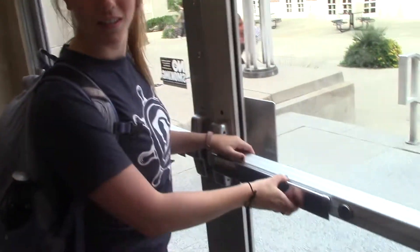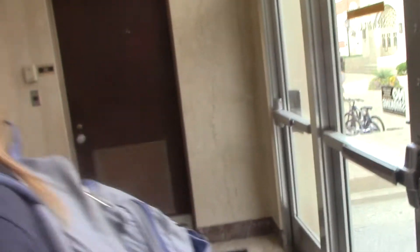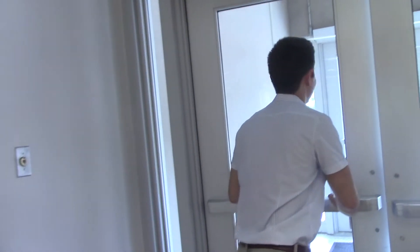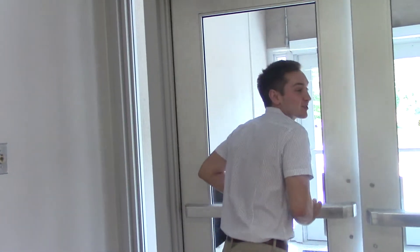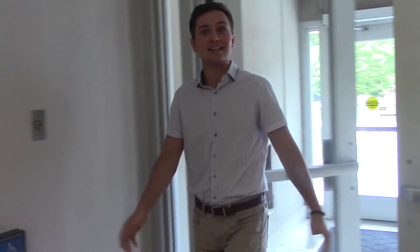They remedy this on the outside doors, because they apparently knew people were confused — on those you would never pull, you push. And these doors are way too heavy for someone to open. I don't know how a person is supposed to open them without putting their whole body against the door and pushing. It's just ridiculous — they need to make it easier.